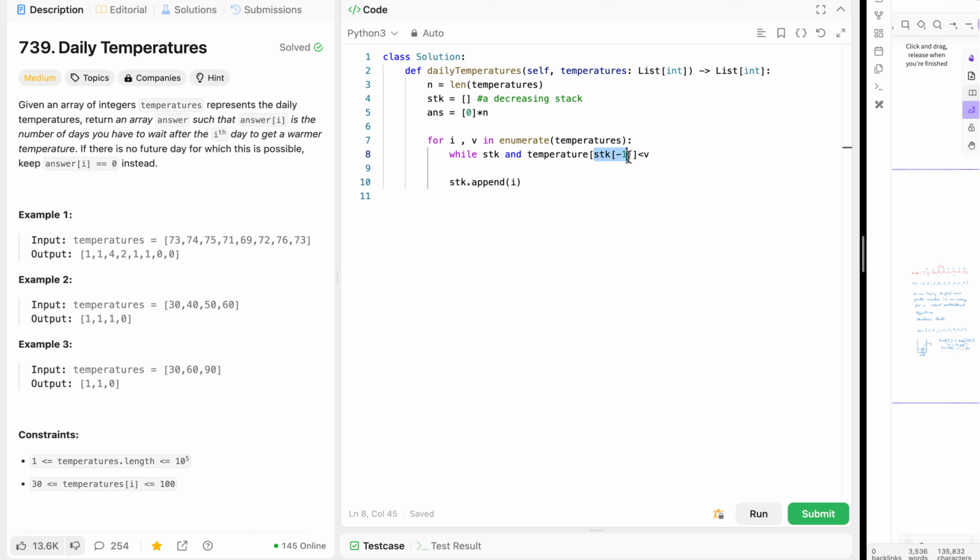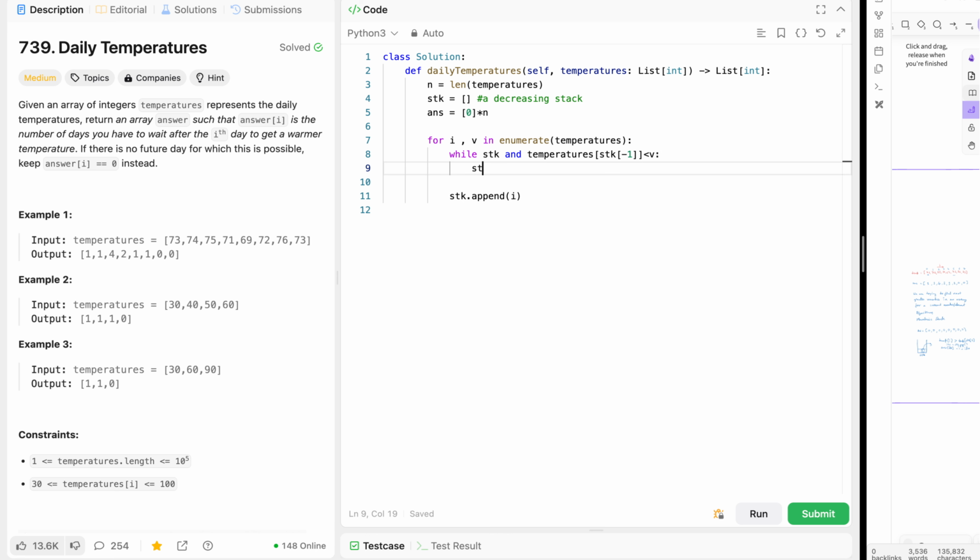Whatever index is on the top of the stack, we are basically comparing the two indices' values, and we are seeing when the next element becomes greater than the current element.